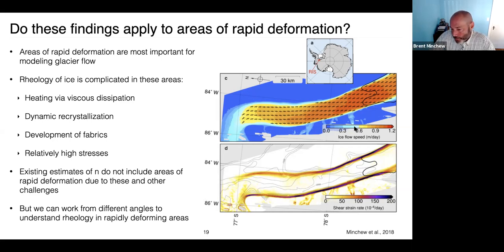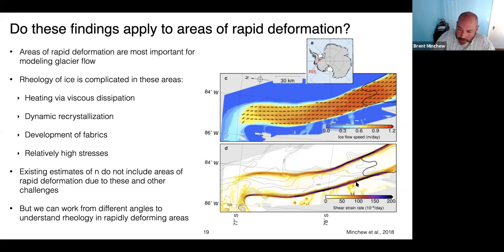So just as an example, some of the high rates of deformation that we're looking at, the classic example, are the shear margins on the ice stream. This is some work that we did before, and I'll throw it in here just because it makes an okay map for looking at this stuff. So ice streams, the fast flowing bits of Antarctica and Greenland, are kind of trucking along, roughly speaking. So the trunk of the ice, not a lot of deformation going on within there, but the deformation is really concentrated within these relatively narrow bands. So that's what we're showing down here.